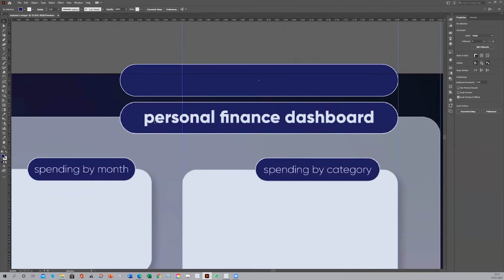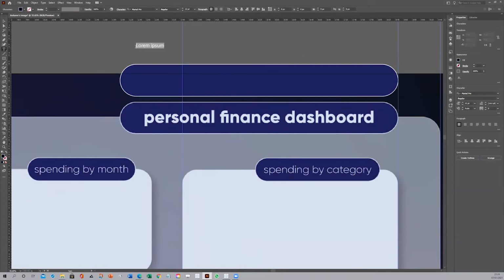Okay, but I need some text in there. I need to put personal finance dashboard. So I can go to my type tool. If I press T, that brings up my type tool. You can see the cursor down here is looking more like font. I'm just going to bring this up above, outside of here for now.